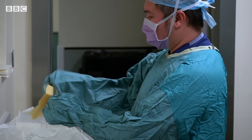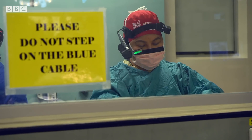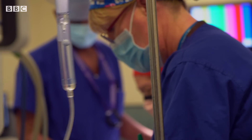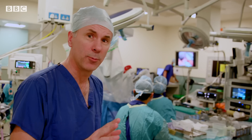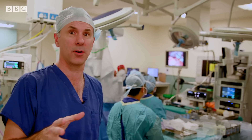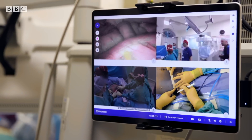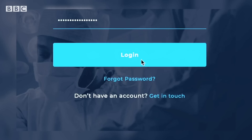Roisin is watching a feed coming from an operating room at St Thomas' Hospital in central London, where a patient is undergoing robot-assisted surgery to remove a section of their colon affected by cancer. More than 2,000 surgeries have now been conducted at the hospital using the platform, developed by a company called Proximy. There are four cameras in this operating room: two giving an overview from different angles, one on Vicky's headset, and one on a robot arm currently being used to see inside the patient. All four streams are recorded and stored in an online library that surgeons and trainees around the world can access.